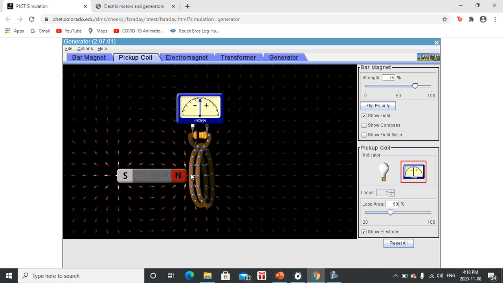Take a look at what these blue electrons are doing in the conductor as I move the magnet back and forth. Okay, they move in one direction, then they move in the opposite direction. Take a look at the voltmeter. It shows a positive current, then a negative current, just the voltage, indicating the electrons again are going in one direction and then the other direction. How did I do that? Changing the magnetic field. This is the basis behind an electrical generator that generates alternating current.